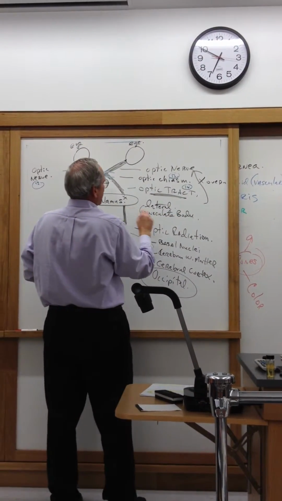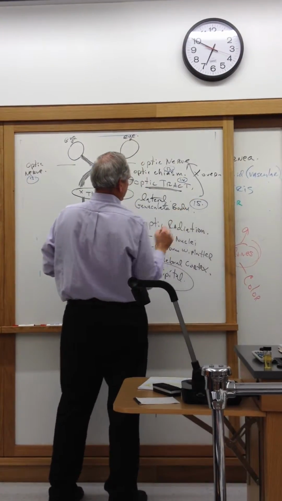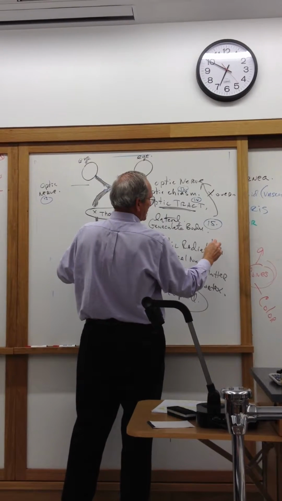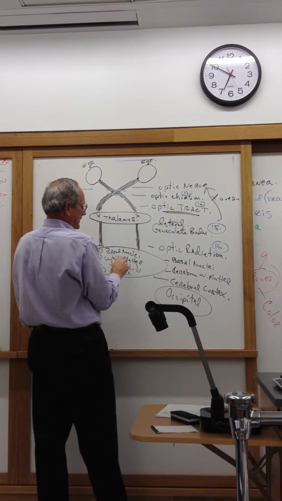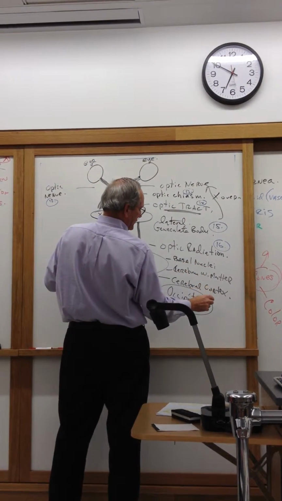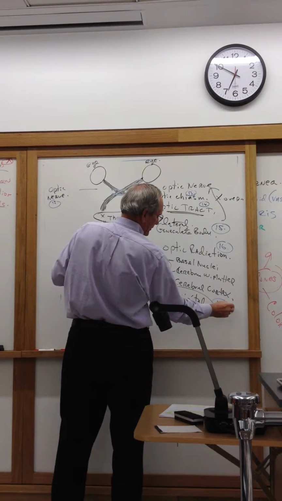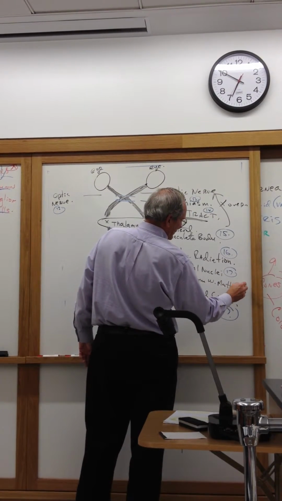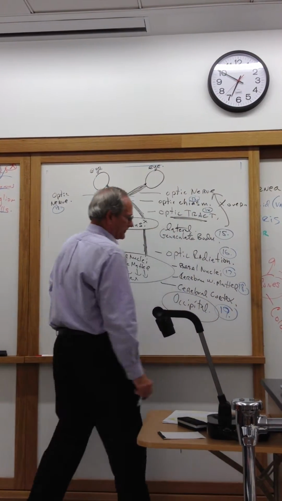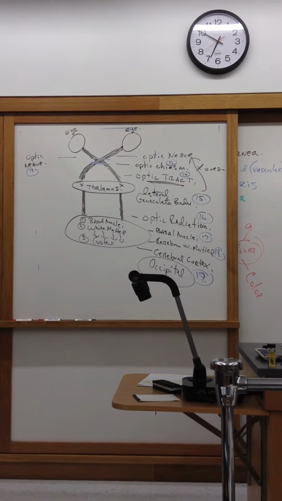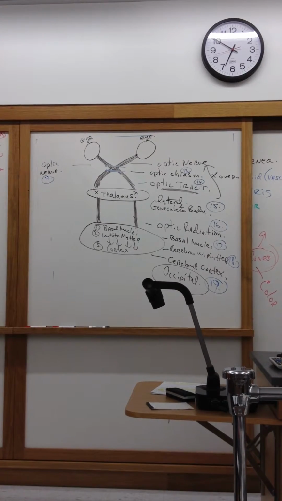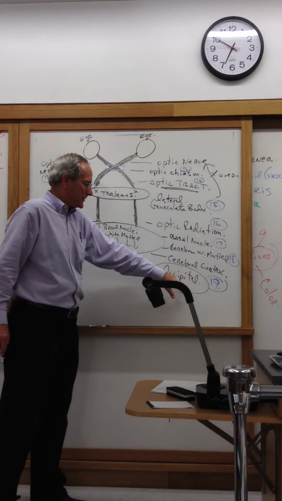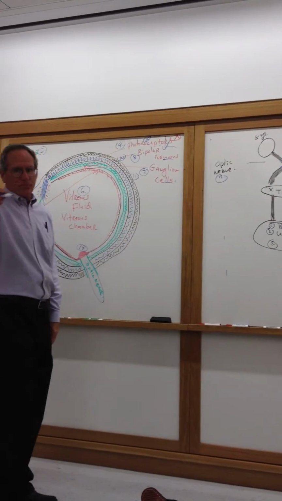Lateral geniculate body of the thalamus becomes step number 15. Leaving the thalamus, we get into the tracts called the optic radiation, which is 16. And then 17 really is the occipital lobe of the cortex, but we could make 17, 18, and 19 if we really wanted to get particular about it. So when we go from number 1 light source to occipital gray matter in the cortex, step number 19, that's the pathway of vision.